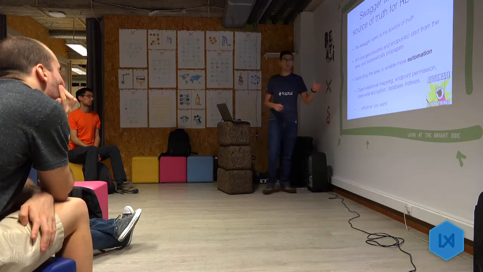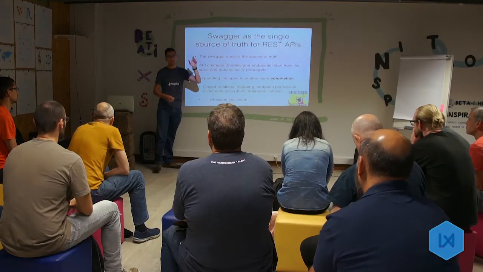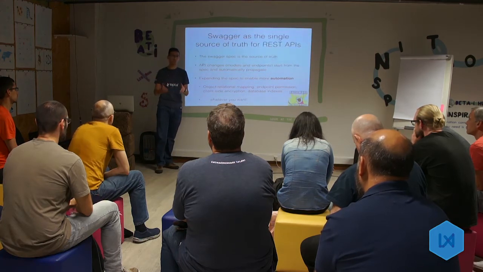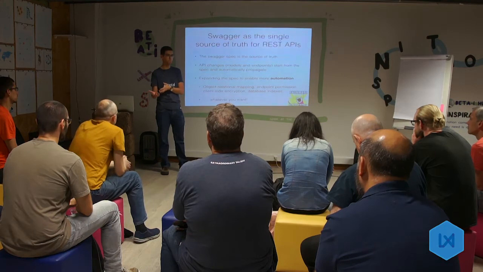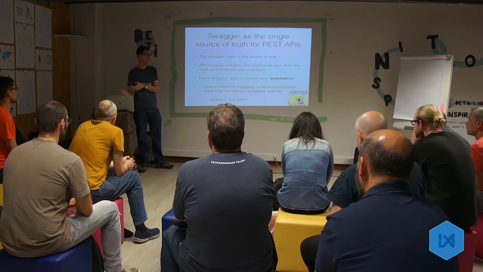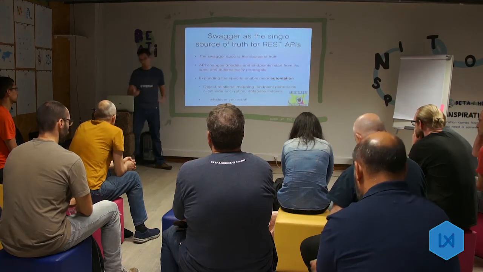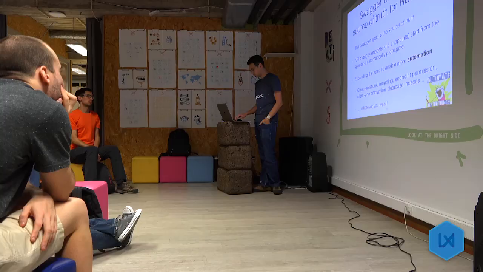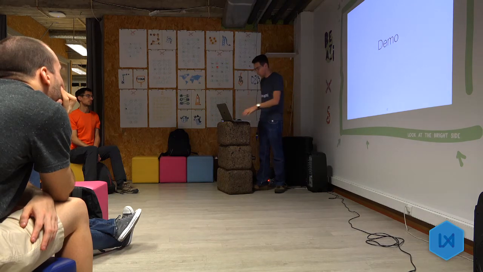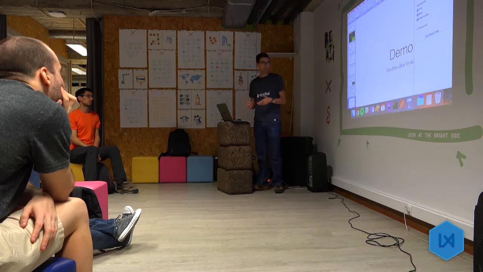One thing that I didn't mention about Swagger is that you can create clients for your API for a lot of languages. So for instance, if you are also developing a mobile application, you can generate a library in Swift and use that library to consume your API. That's another way you can automate stuff. So now what I had in mind was showing you how I actually do some of these things. It's not going to be very comprehensive, but just for you to have an idea of exactly what this entails.